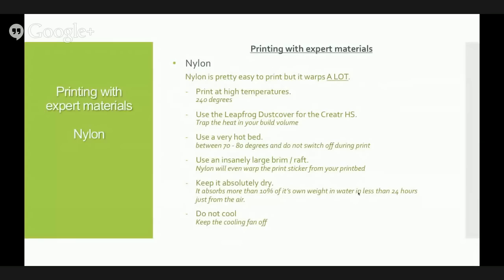So make sure that you follow the following tips and you should be able to get some nice prints with nylon. First of all, print at high temperatures. The temperature of the nozzle is around 240 degrees. You can also use the Leapfrog dust cover that we recently brought out, which will be available soon on the website, to trap the heat inside your printer while printing to reduce the warping. Use a very hot bed, between 70 or 80 degrees, and do not turn off the bed while printing.